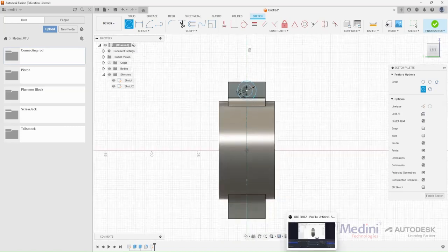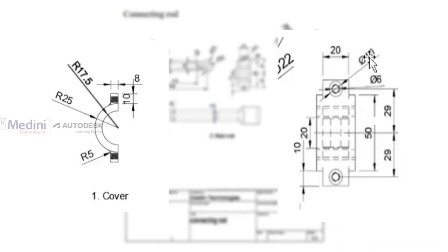6 mm. Here you can check, one is 10 diameter, another one is 6 diameter. We need to draw the sketch, and after that, here it is a through hole. The 6 mm is a through hole.